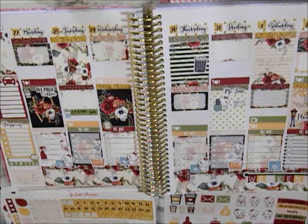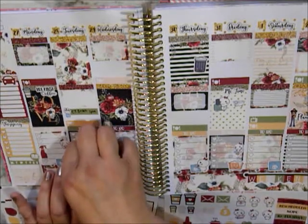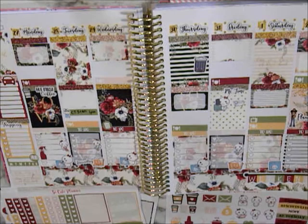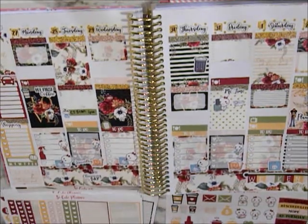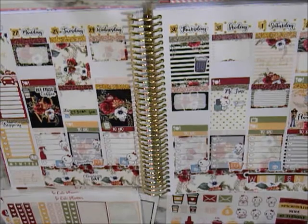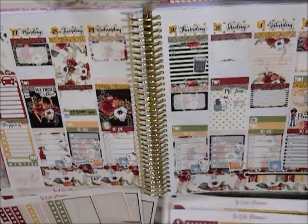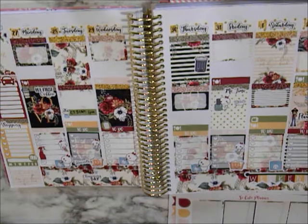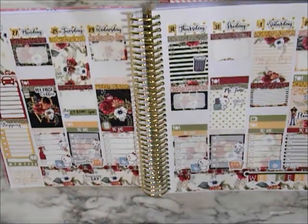I only have one of these, so I'm just gonna put, can I overlap this one right there? And usually Tuesdays are big cleaning days for me, so let's not put cleaning day down here. And I'm just gonna hold on to these and these. So that leaves me with flags on checklist and the teardrops, some headers and checklists and some half boxes, which I'm probably gonna use here shortly.